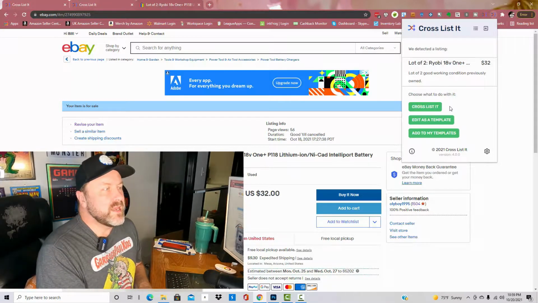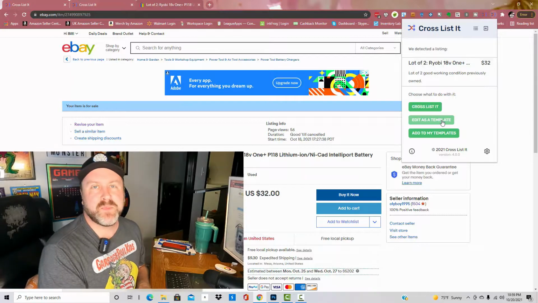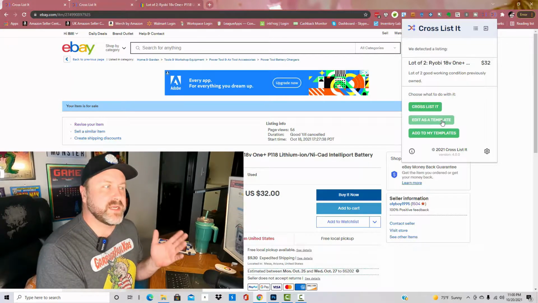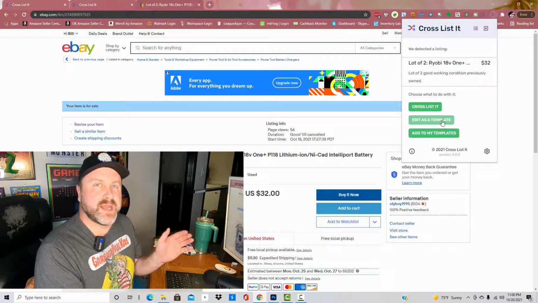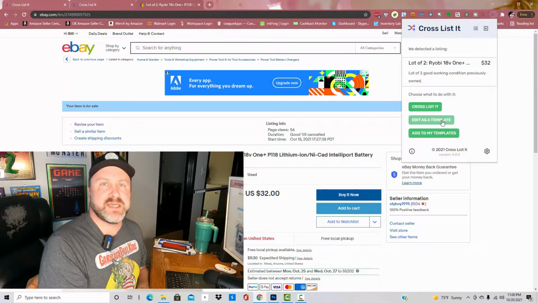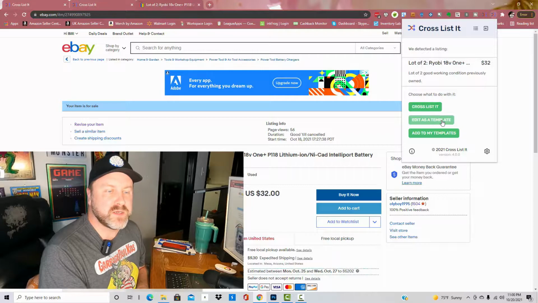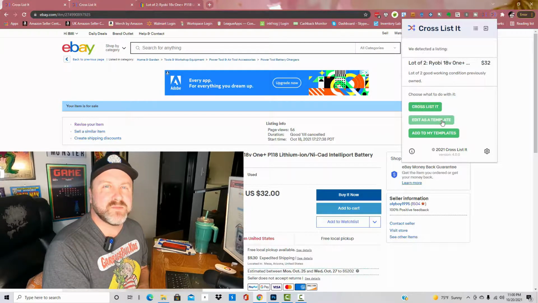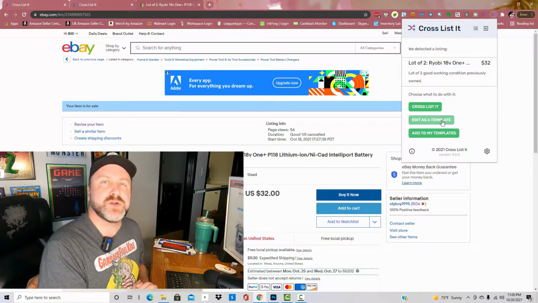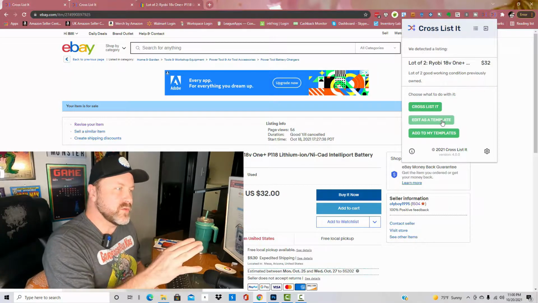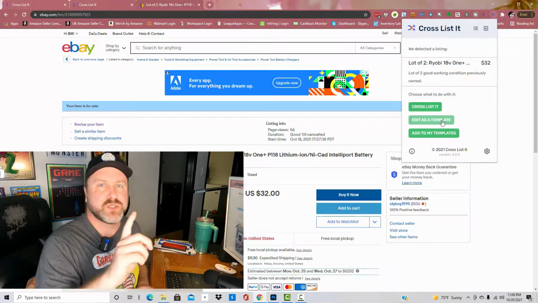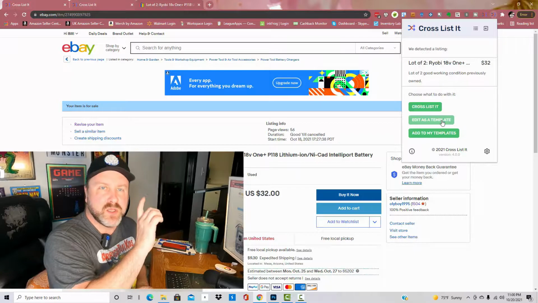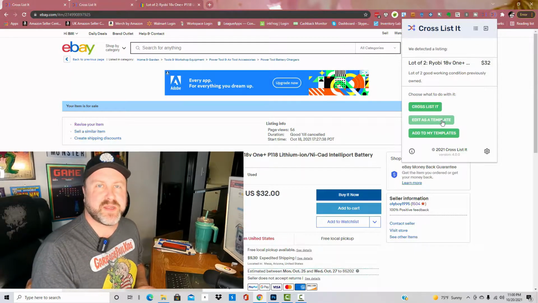when I do that as an example. The Edit as Template button, what the Edit as Template button will do is it will open a template in your dashboard that you can edit, and it will take the information from the listing that you're currently looking at. So where something like this comes in handy is if you are going to do multiple items that have the same sort of information that needs to go in each item. Like say you're doing shoes, right? Say you're doing men's shoes, and you want to create a template that says men's shoes or men's athletic shoes or whatever it says, and in the description it says use previously owned condition, please see pics or something like that.